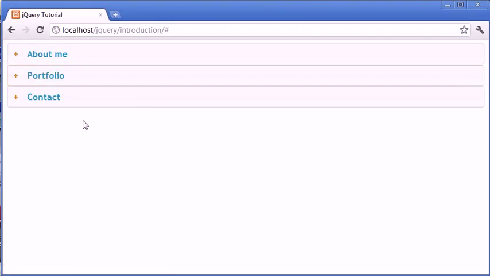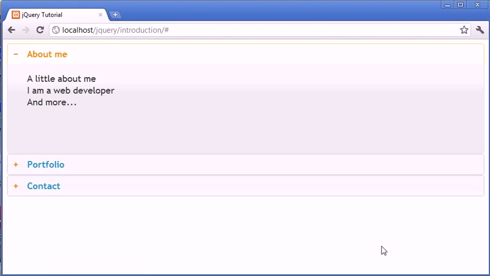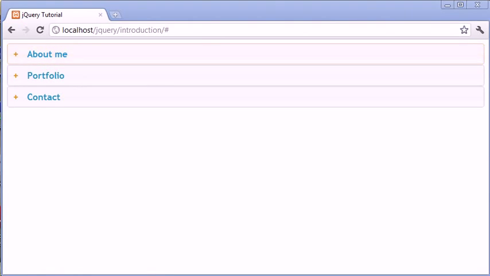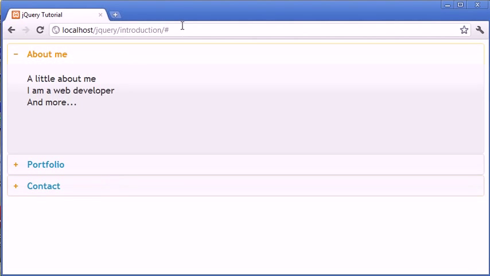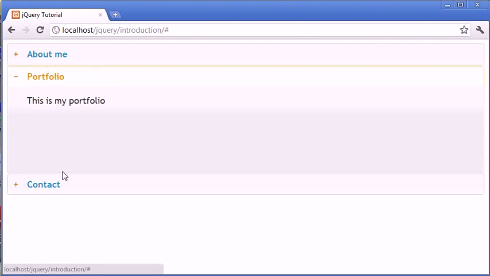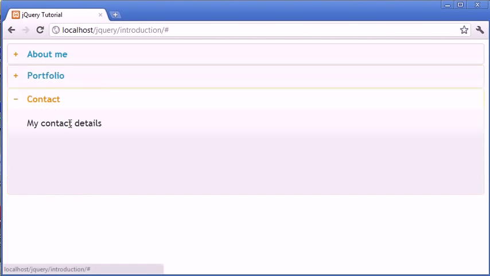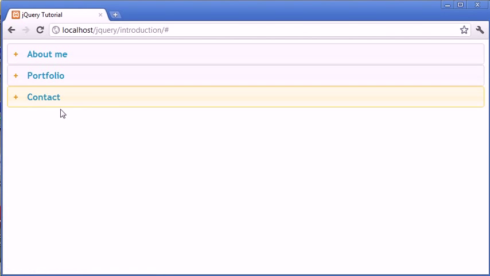So this might be useful for example when you enter a website. Let's just say it is a personal say web developer's website. You might just want to leave these open, these options closed before you allow your users to actually go ahead and immediately click on an option. So if you wanted to say, let's just refresh the page, you can see that the first header and content has automatically opened. Then we can go ahead and open subsequent headers and content areas.